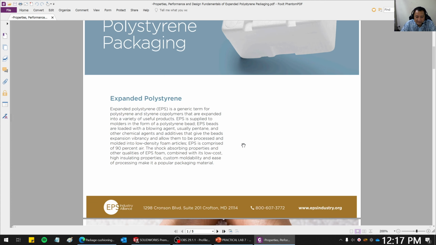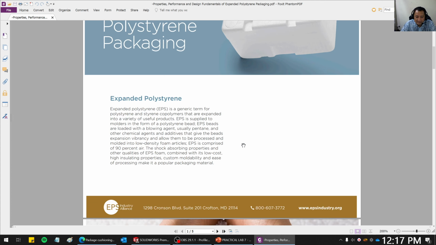The physical properties of the EPS vary with the density change. So maybe we want to keep it at a high density. The tensile strength is about 108 psi, or you've got to convert this one. Read a bit about it. EPS is actually recyclable.